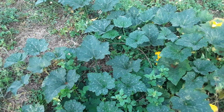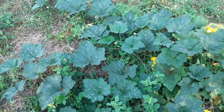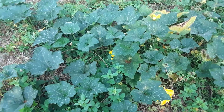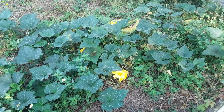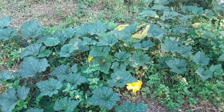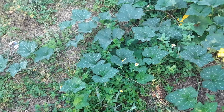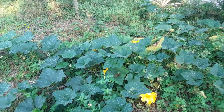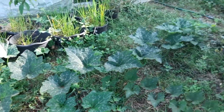their second year, third year, which I have not planted these in 2-3 years, by the way, they pump out the female flowers like you can't believe. Just this little area here, one vine which is branched out into about 15 shoots off just one growing point, because you got to remember every node on these will root wherever they touch ground, and there's about 15 growing points, and every growing point on here has 2, 3, 4 fruits forming on it, or female flowers coming out, which is just amazing.